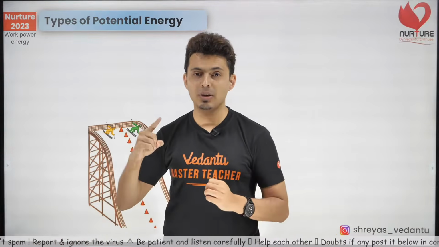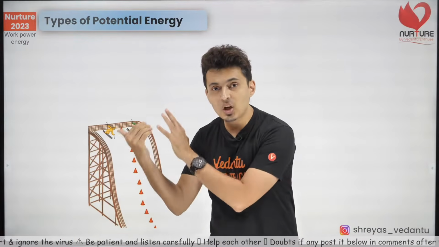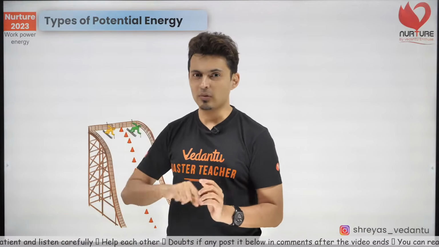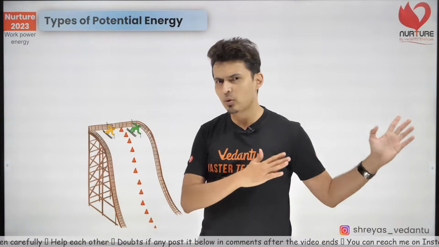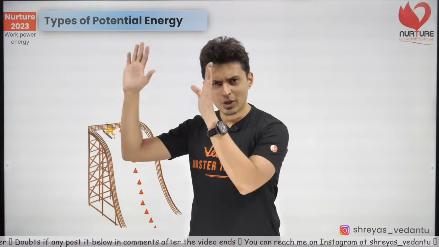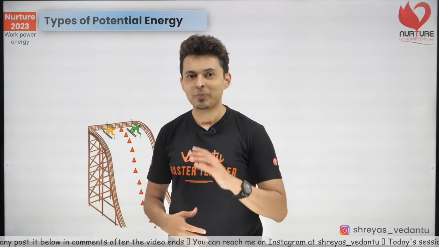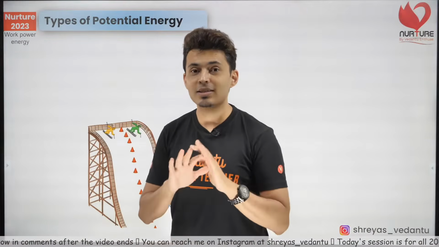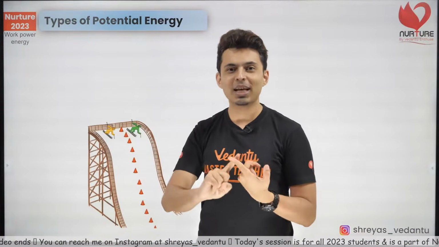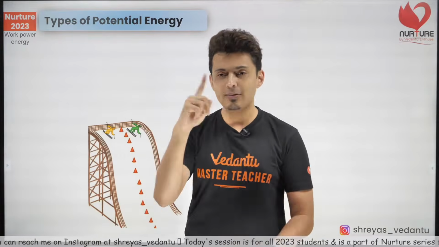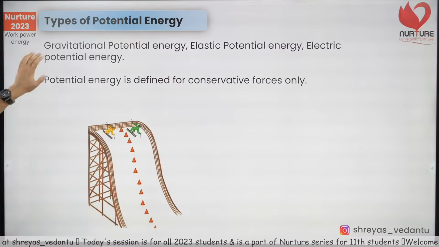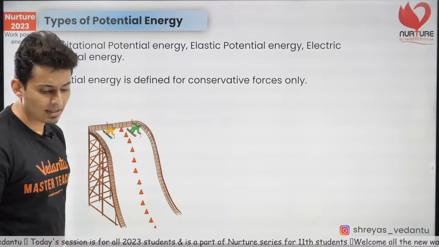The work done is zero in a closed path. The consequence of that is that the work from A to B is independent of how you go. And that's what I proved in my last session. Jayant will talk about it when we talk about magnetism someday. But understand that's what is common between all of them: conservative forces. You will always see potential energy associated with conservative forces only. Gravitational, elastic, spring, electric potential energy, it is only for conservative forces.